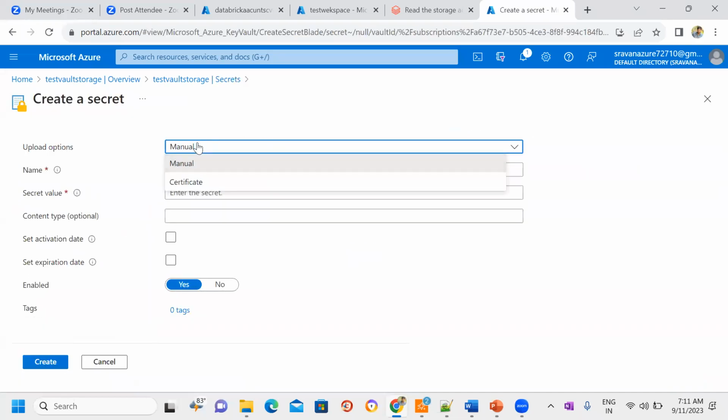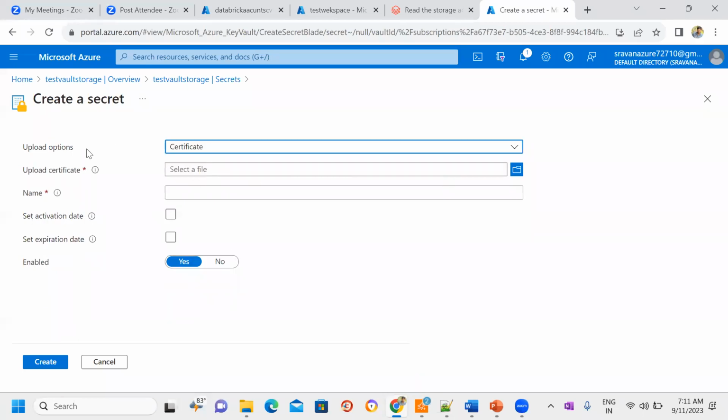Here we have multiple options. While storing your data in the Key Vault, there are two types of upload options available: manual and certificate. If you have any certificates, like SSL certificates, you can upload them into this secret place.